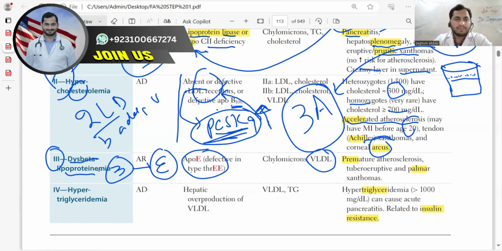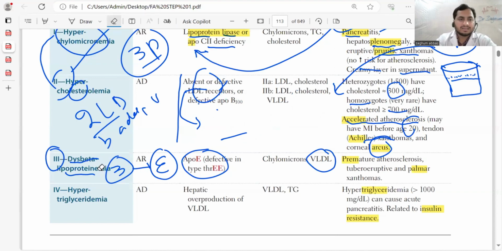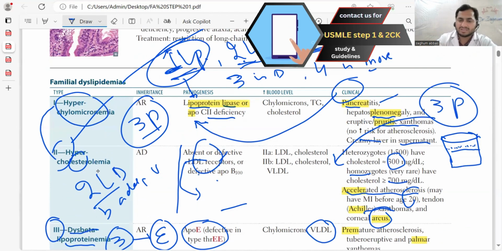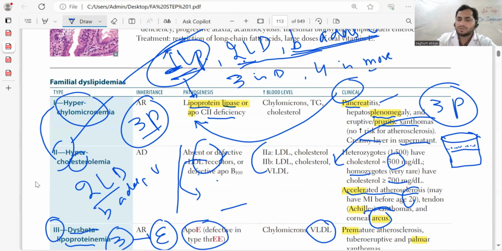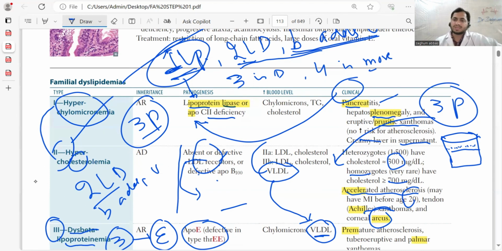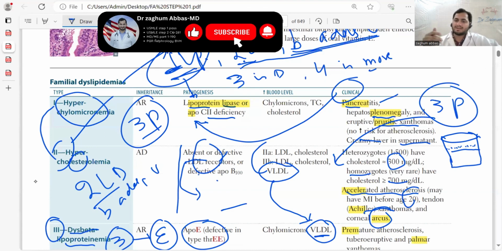Here, how you can memorize this: in this earlier part, I have just missed one point. So 2 LD, B and Z. There are two parts, 2A and 2B. In 2A, you will have a high cholesterol level, but in 2B, you will have a high level of VLDL. But in 3, you will have an excess level of VLDL. That's why the mnemonic is 1 LP. You can cram with me: 1 LP, 2 LD, B and Z. In B, you will have more VLDL, but 3 is more. So we have covered that.